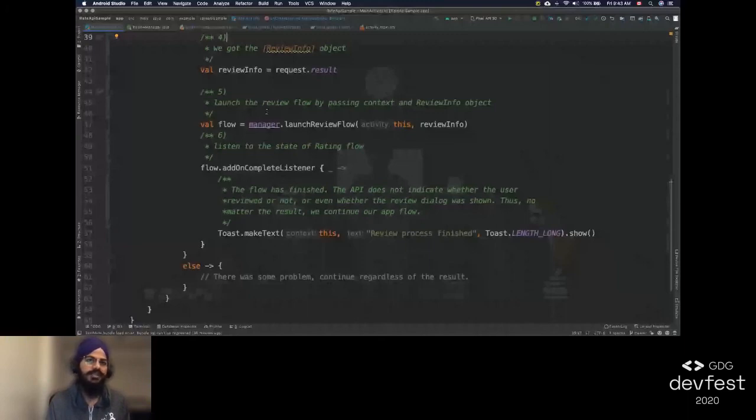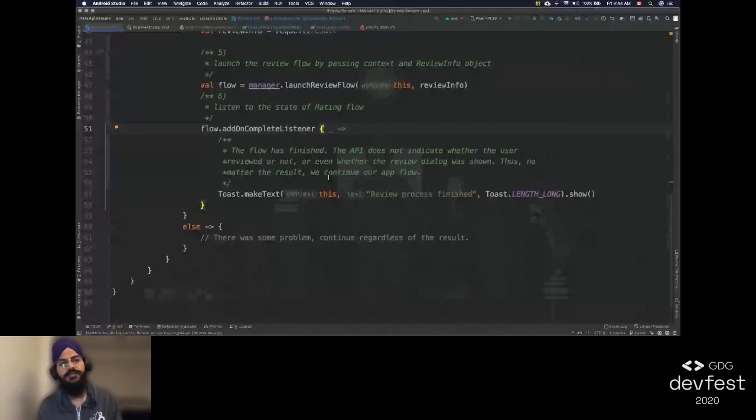And the sixth one is if you want to do something when the flow is finished. Again, here we don't get any information. So if you want to track whatever you are doing here, or continue with whatever your user is currently doing, you can continue with that. And if something went wrong, you can do the same thing here, because there is no difference between those two conditions.